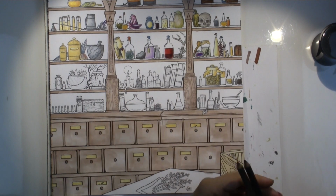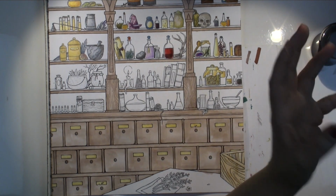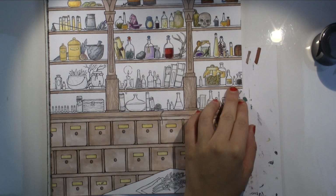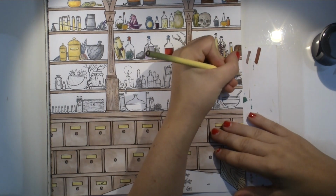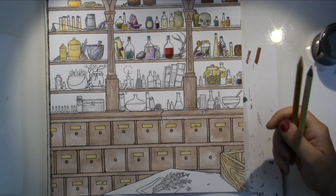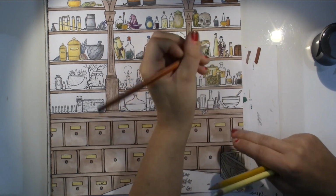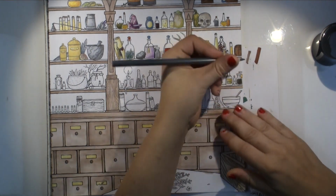because glass usually is see-through, so you can see the brown from the wood beneath. So I'm just thinking, what do I want for those other jars? Oh, there's another label back there I just saw. So I'm just gonna color that beige too, and I think I want a cool gray for that jar here on the very right. So I'm going in with a cool gray 70%.